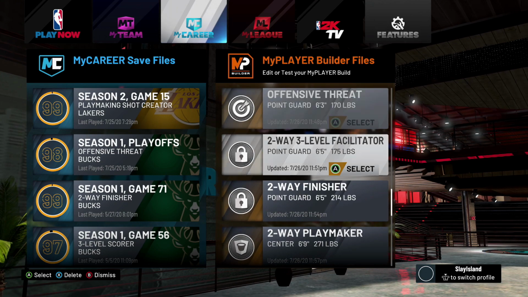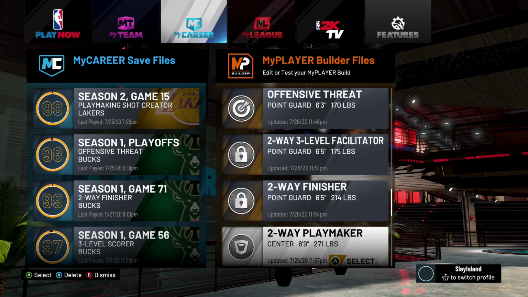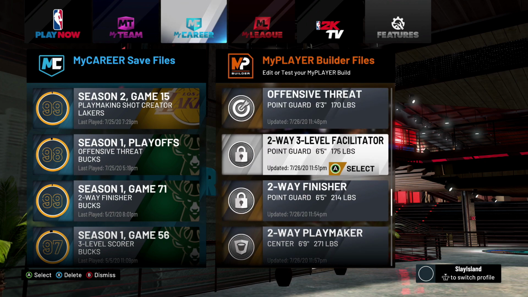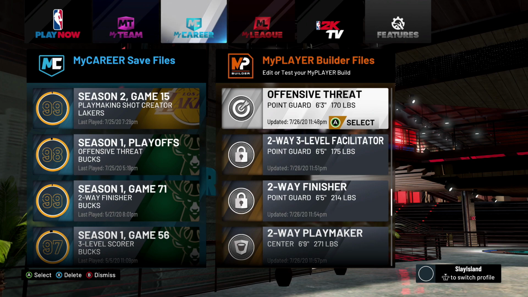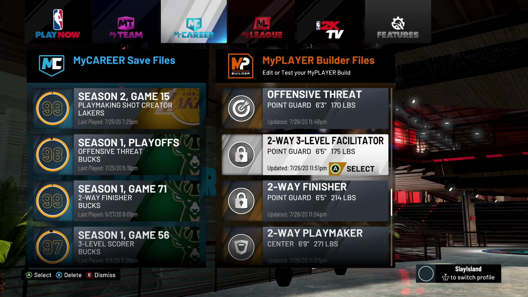So we got the offensive threat at the point guard, 2-way 3-level facilitator, 2-way finisher, 2-way playmaker, and paint beast. So as you can see, a lot of defense, 4 primary defensive takeovers, and a lot of people might say this is a cheesy lineup, but trust me, this is a great lineup for Pro-Am. But at the end of the day, the most important thing for this lineup is you need a point guard that can create his own shots and score very effectively, because your other 4 players aren't the greatest at creating shots. So you want a point guard who can create his own shot and create shots for other players.